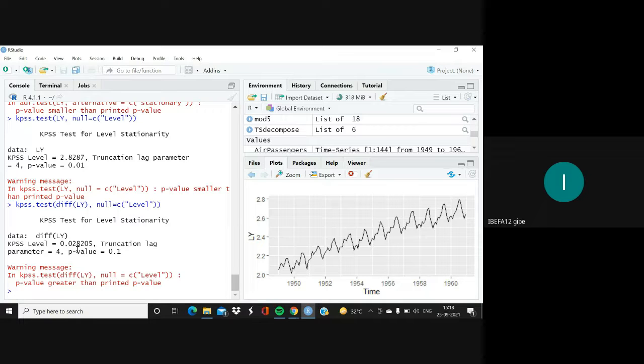Okay, all of you understood up to this point? Ma'am, can you later on just tell us how the KPSS test works? Yeah, I wanted to do a separate class on the unit root test. So apart from ADF, there are at least two others that we need to discuss. So I'll have a separate session for that.